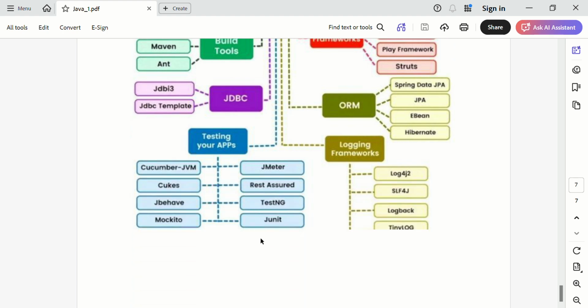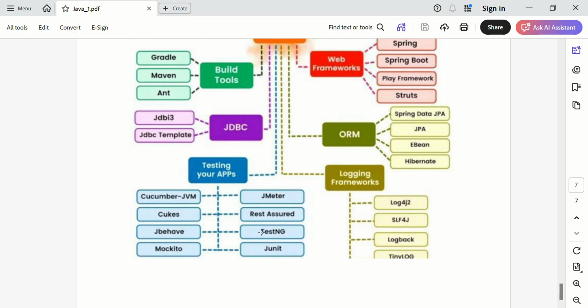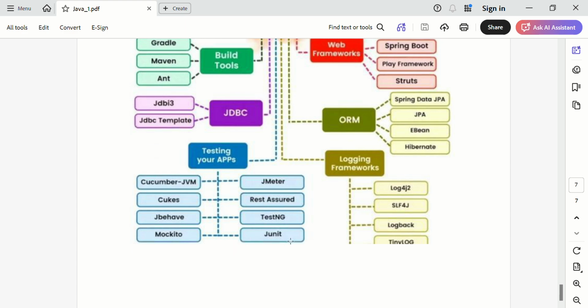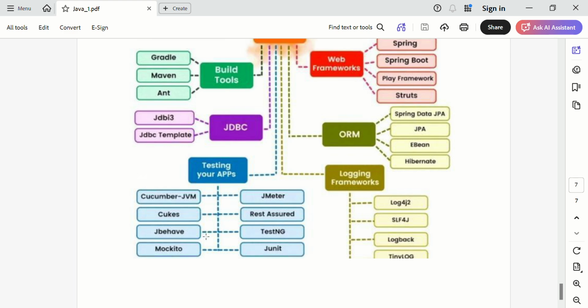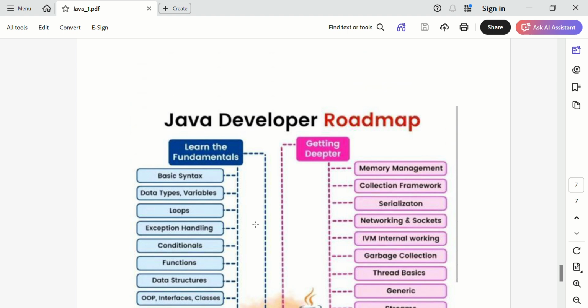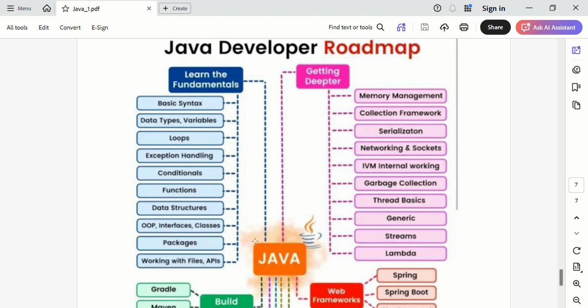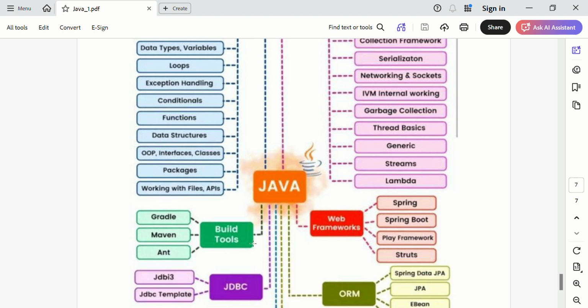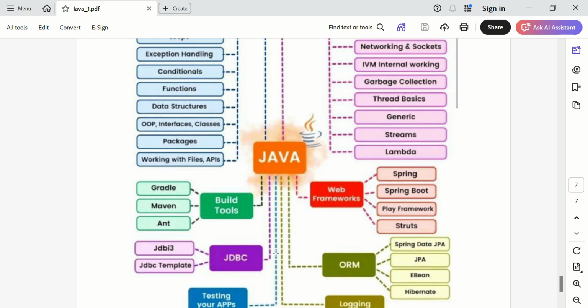Coming to logs, to verify the logs, exceptions, and so on, we will use Log4j or Logback. We are going to learn these in further classes. And for unit testing our code, Mockito is a framework and JUnit is used to test unit cases. All these are needed to become an overall backend developer. These are the necessary tools and technologies we have to learn to become a developer.